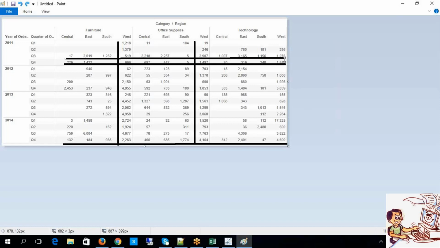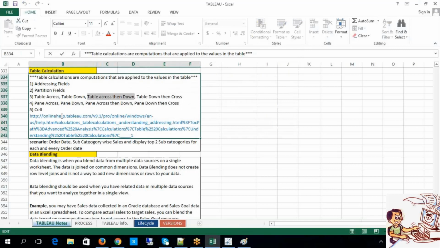For this, again, it will be treated in this way: table across and then down. Whenever the row is ending, the first value again becomes 1076 and the next value becomes 226, like that.